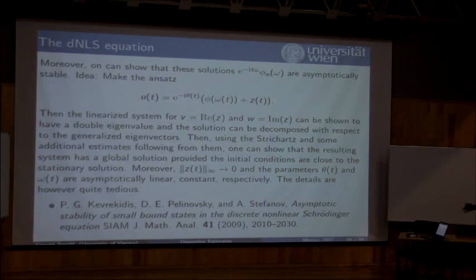The question is, how do you formulate stability? You need to formulate it in such a way that you allow these parameters to be t-dependent. So they could change. You look at this manifold which is spanned by the solutions, and you allow the parameters to move on this manifold, and then you stay close to this manifold. This is the correct formulation in this context. So you make this ansatz for the solution. You say it looks like the stationary solution, up to the fact that the parameters in the stationary solution are now t-dependent, plus a small perturbation.